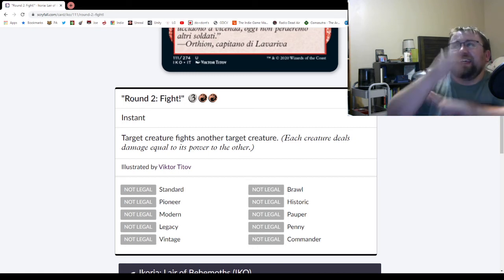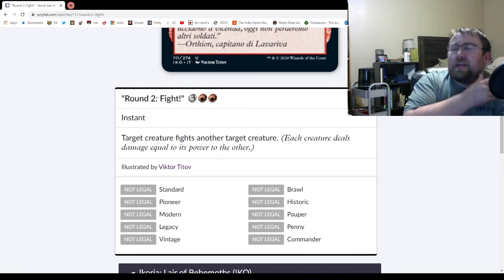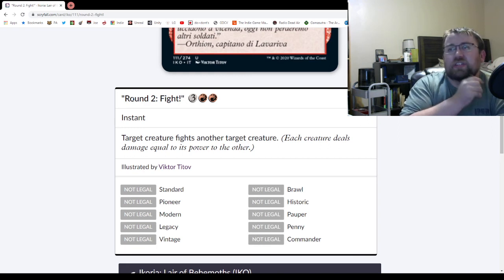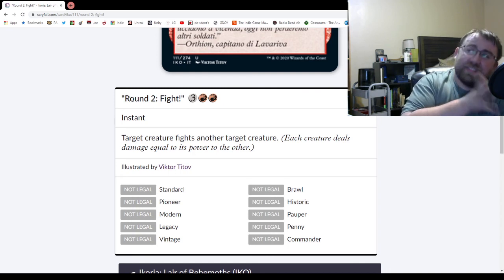Because here's the thing. It might be a lot better in this limited format, because we are going to have a lot of big creatures. So this can be used to have a bigger creature remove a smaller creature, which can be nice. Or if your opponent has Death Touch, then they fight, it kills the Death Touch creature and then kills the other creature. There are really cute ways you can play around with this card.